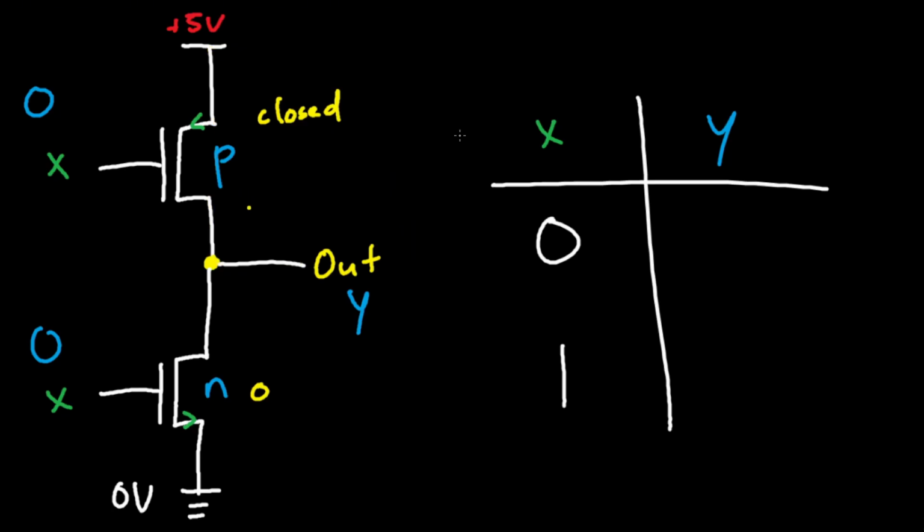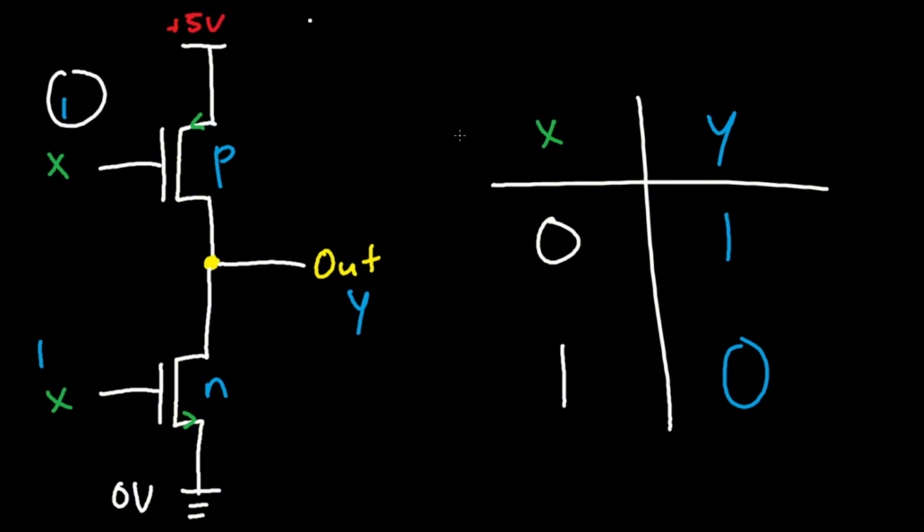But let's erase everything. Erase. And this is a logic of 1. You can already take a guess what the next logic is. It's 0, right? So this is a NOT gate in transistor form. But I'll work through the logic, of course. 1 here as the input, 1 and 1. A p-type gate acts as an open switch with logic of 1. So this guy is an open switch. No current can flow through this.